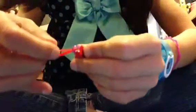Once you have your twisted triangle stitch, just skip one strand, bring it and put it into the center. Do the same for the other sides. Skip it and put it into the center. Skip a strand, put it into the center. Then once you're done, tighten it up.